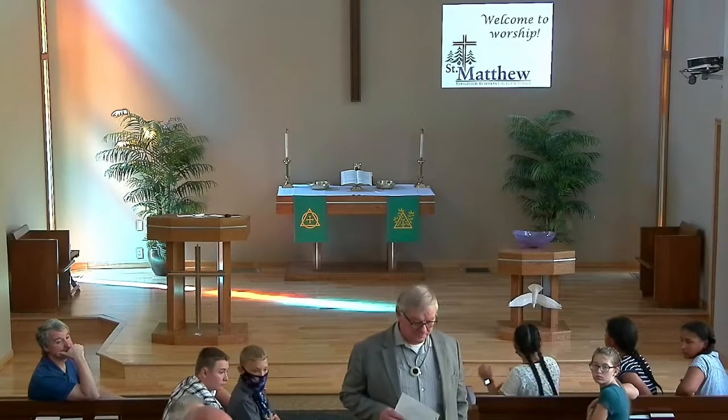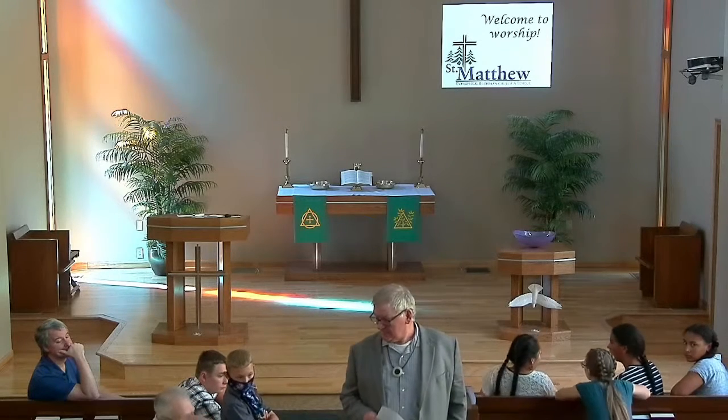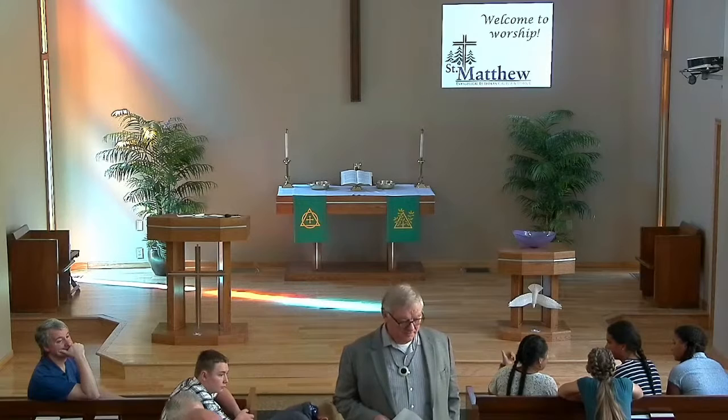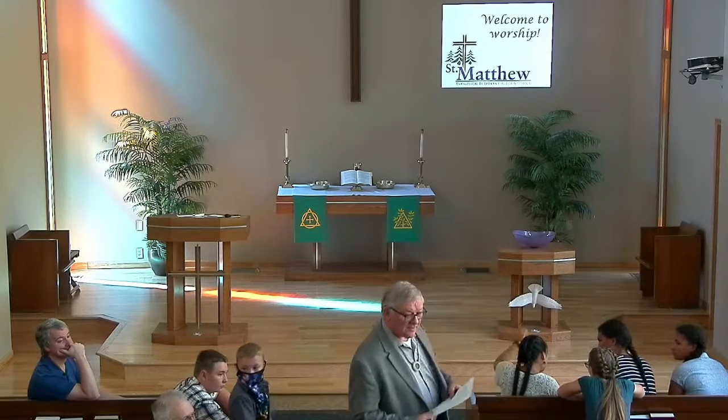So usually when we get to the third row, that's when the other ushers should go upstairs and tell the people to come down, to line up. Third row from the back, yeah. And you've got two ushers anyway, so I used to signal them from here, but now you don't need to. So that keeps that flow going also. All right? Let me make a quick note of that. That's it.